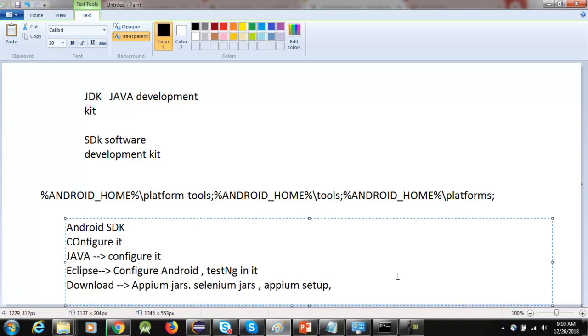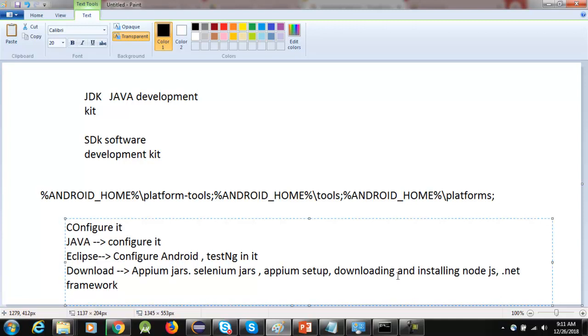After your Appium setup, the next thing that we'll be doing here is downloading and installing Node.js and .NET framework.